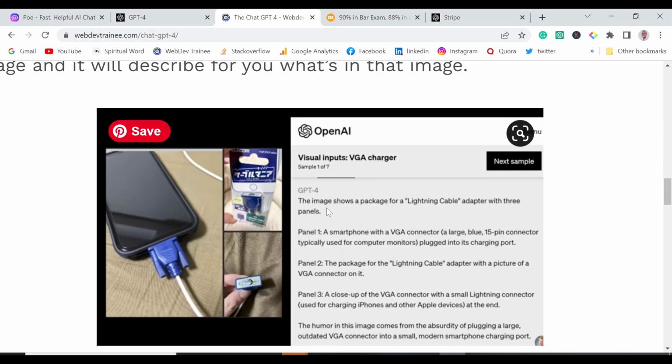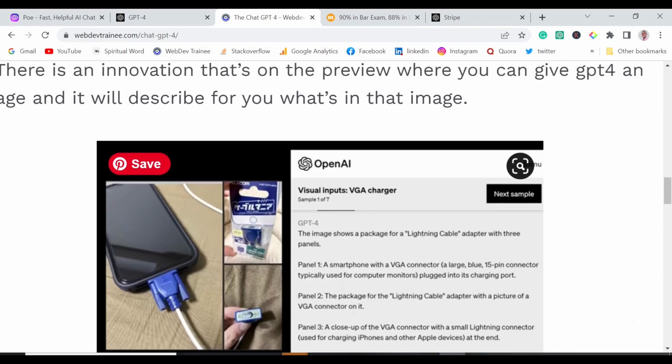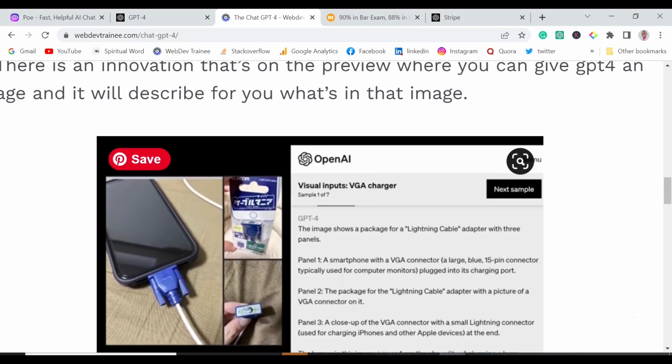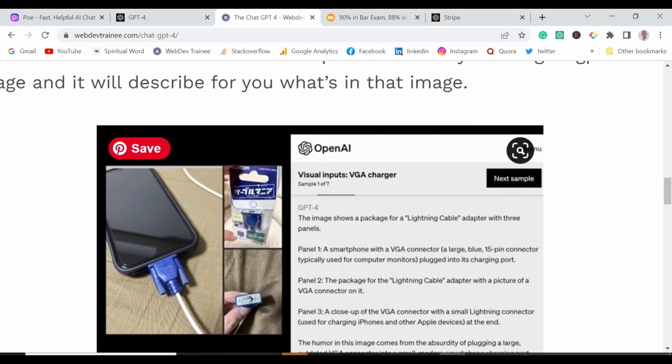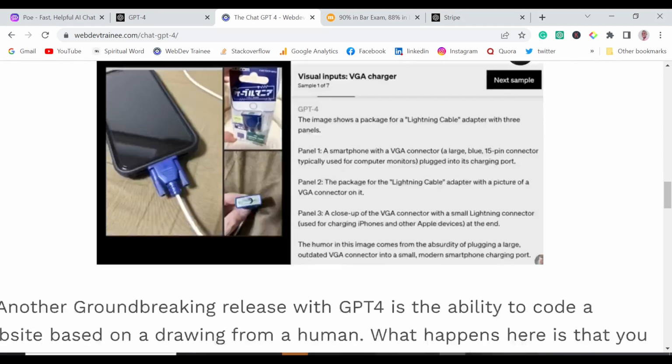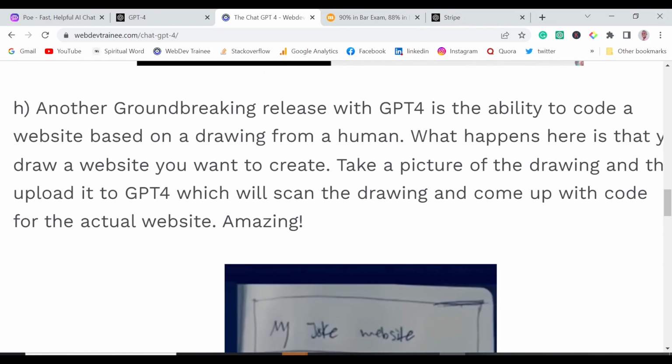Another thing is that you are able to insert whichever image you want, and then ChatGPT 4 is able to describe what is happening within that particular image. Of course, it has been given several images and it was accurately able to describe what is happening. Now, this is in preview. I believe it is still not within ChatGPT, but they have said they will launch it within a short while.